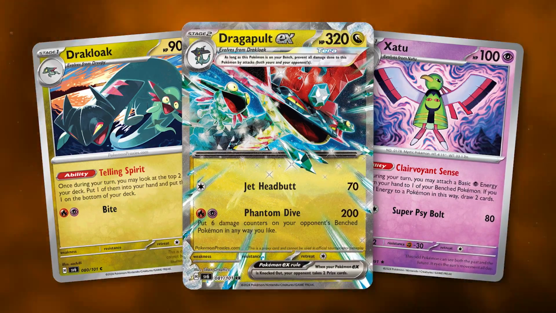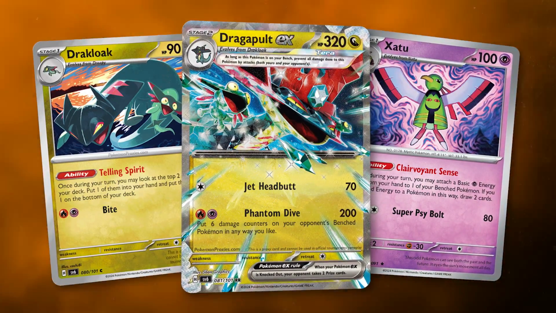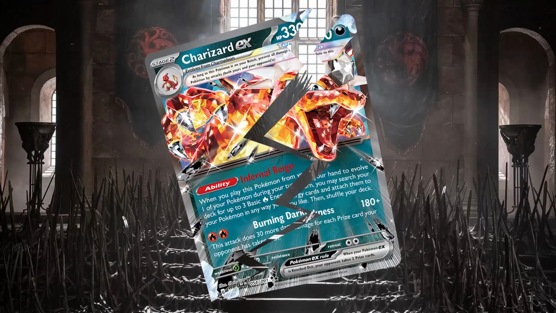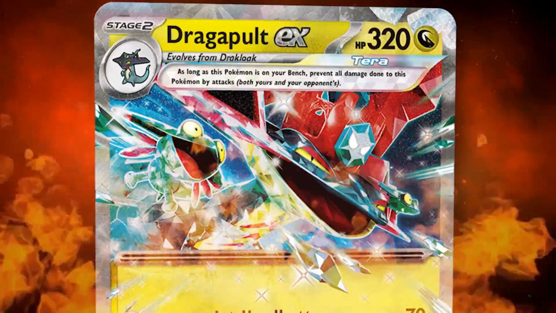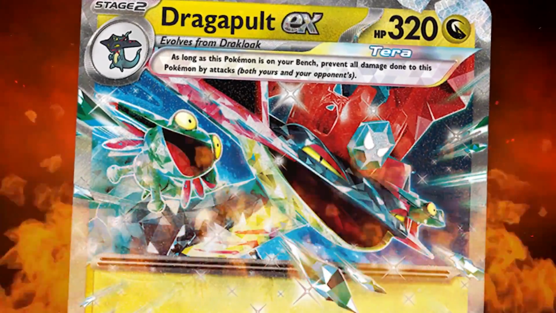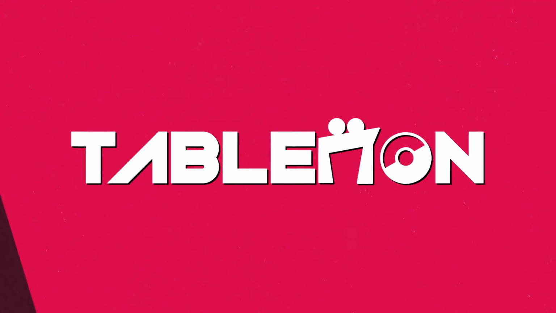Dragapult EX's raw power, combined with the consistency of Dracloak alongside the multiple options available to power it up, make it the most formidable foe, and the one deck that might finally dethrone Charizard EX from the top of the format. There are other new archetypes that will pop up from this new set, but none of them have reached the sheer dominance that Dragapult EX has right now over in Japan.